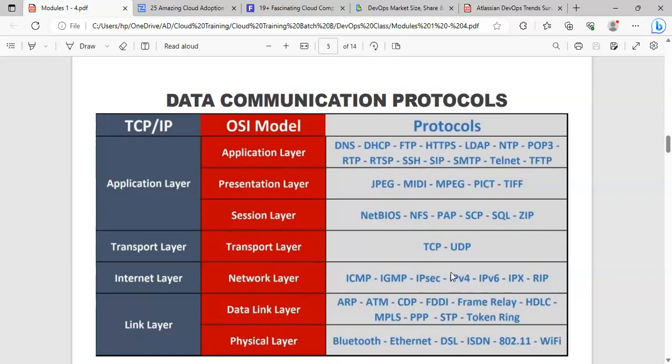All right, IP addressing. What is IP addressing? How do we assign IP addresses to our systems and all of that? And then the transport layer, like I said, you have TCP and UDP. One is reliable, one is not reliable. Like I said, TCP is just like DHL. Your delivery is guaranteed.